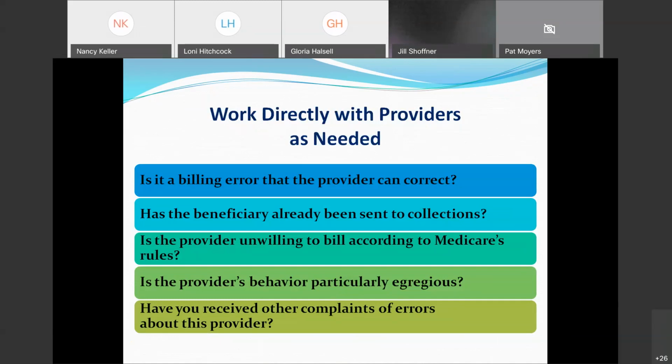claiming that they do not owe that debt because they are QMB. And most of the time I will fax a copy of their Medicare card, or their QMB card, to let that collection company know that the billing company or provider has balance billed the individual, which means they are actually violating a federal law. And once the collection company gets all that, they'll send it back to the provider and say, hey, you're not billing this correctly. You're not supposed to be billing this. So it works really well as long as I have that release of information.